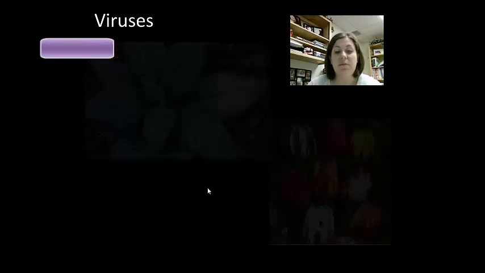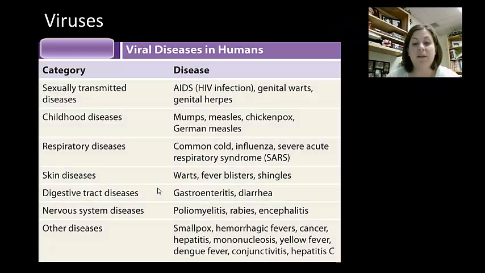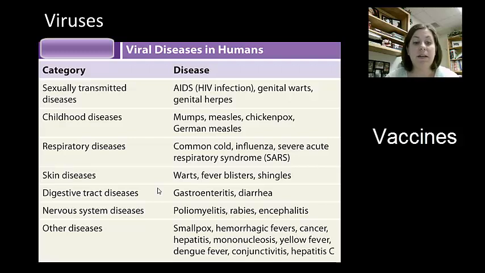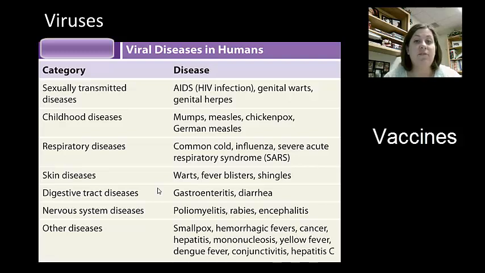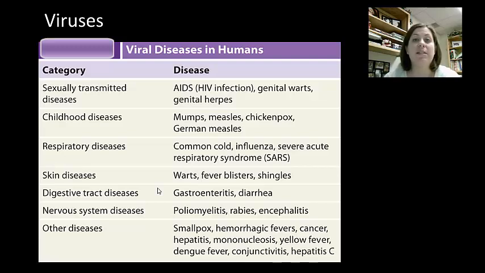Viral infections can be a major problem for humans. Here in America, some viral diseases are not common because we do have vaccines. Things like measles, mumps, and polio are not seen very often here because most children are given vaccines for these viral diseases. Chickenpox will soon be one of these as well because they are now giving the vaccine for chickenpox. But for the flu, they make flu vaccines every year because there are many different strains of the flu virus. They have to guess which one is going to be the problem for the season, so if they guess wrong or you get exposed to a different strain, you can still get the flu even if you've gotten the flu shot.